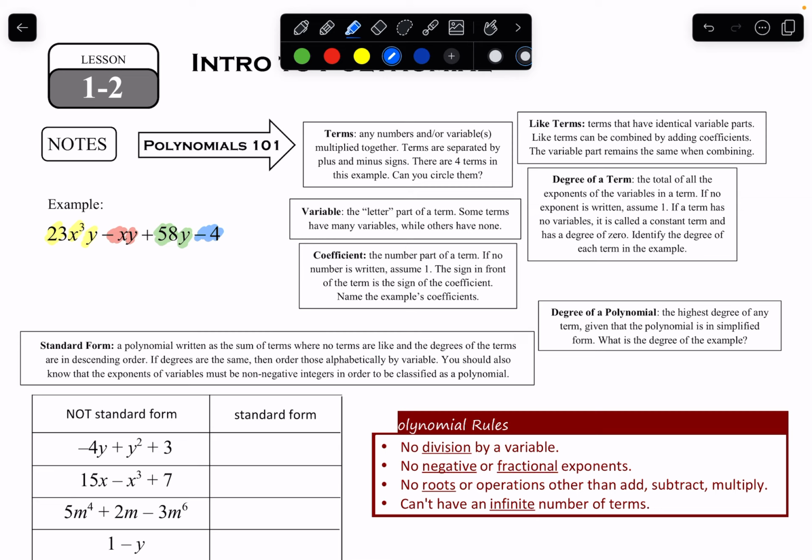Okay. Now, you've been dealing with combining like terms for 2, 3, 4 years now. Remember, the reason they're separated by pluses and minuses is because you can't put them together. If all of these were just x's, if this was 23x minus 1x plus 58x's minus 4x's, I could just add them all together because they all have an x after the number in the front. But in this case, they don't have the same variables, and that's why we don't add them together. They have to have the exact same variable in order to combine them together.